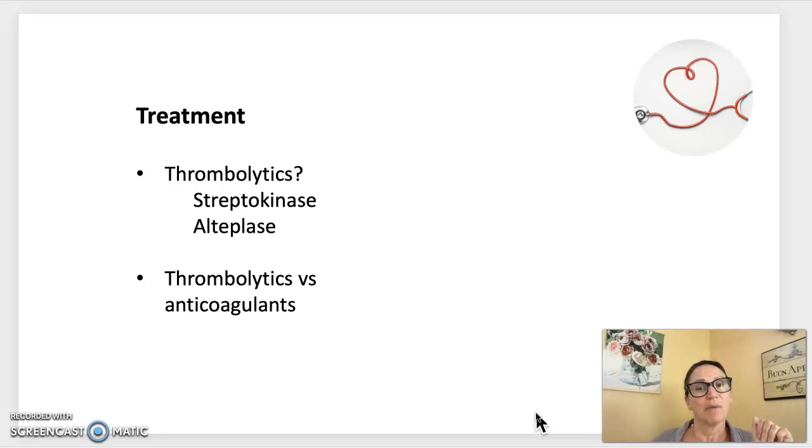Now, I want to make sure that you understand the difference between the thrombolytic that I just described and the anticoagulant. Remember, our major anticoagulant that we often talk about is Coumadin or warfarin. Now, this is an anticoagulant, meaning that it's going to prevent a clot, right? We give these to our patients with atrial fibrillation, for instance, in order to prevent a clot or prevent a stroke in those AFib patients. So an anticoagulant is going to prevent a clot or stop an existing clot from getting larger, whereas a thrombolytic is actually going to break up an existing clot.